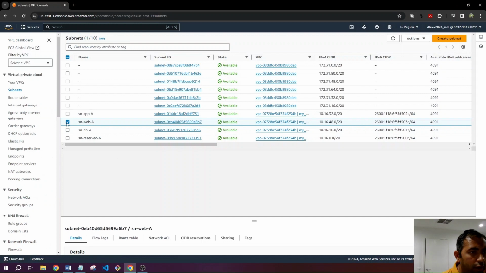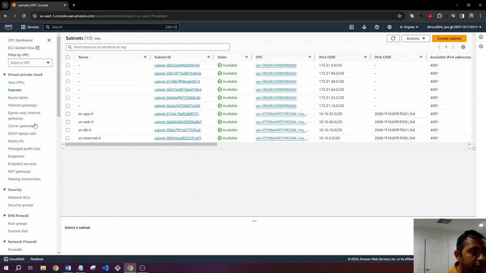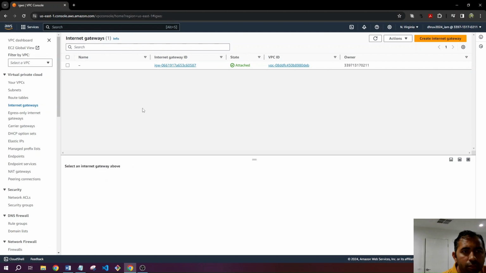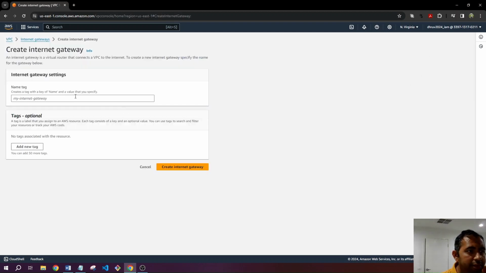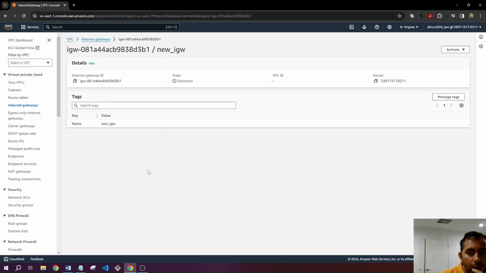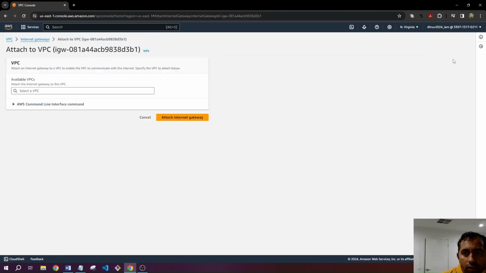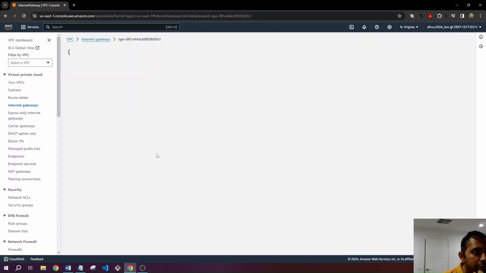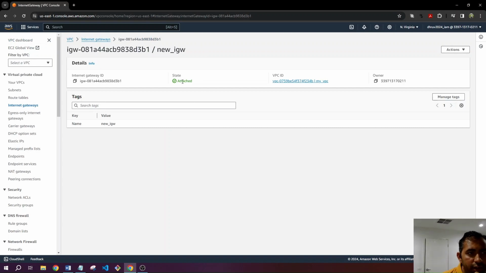Okay, so now I will create an internet gateway and I will attach it to the VPC. So I will attach to the VPC that I created. It is attached, and let me just create NAT gateways as well.